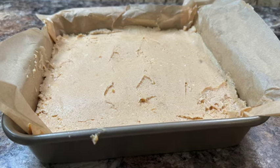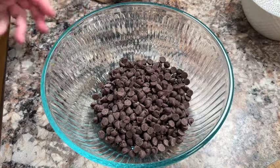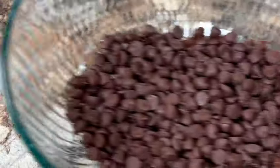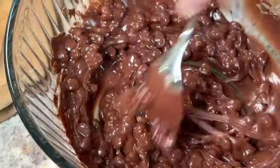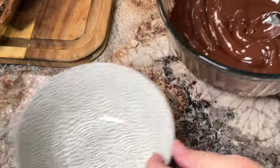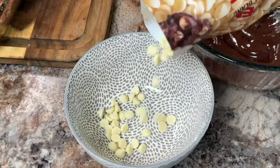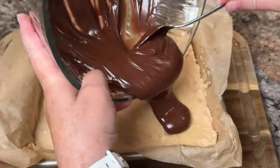And now for the final touch. Today I'm just using about a cup of semi-sweet chocolate chips, placing them in the microwave and melting them, and just putting that over the top. Now I'll spread that out nice and evenly, and then I'm going to probably decorate it with a little bit of white chocolate as well. So I'll show you, you can just keep watching as to what I'm doing with that.